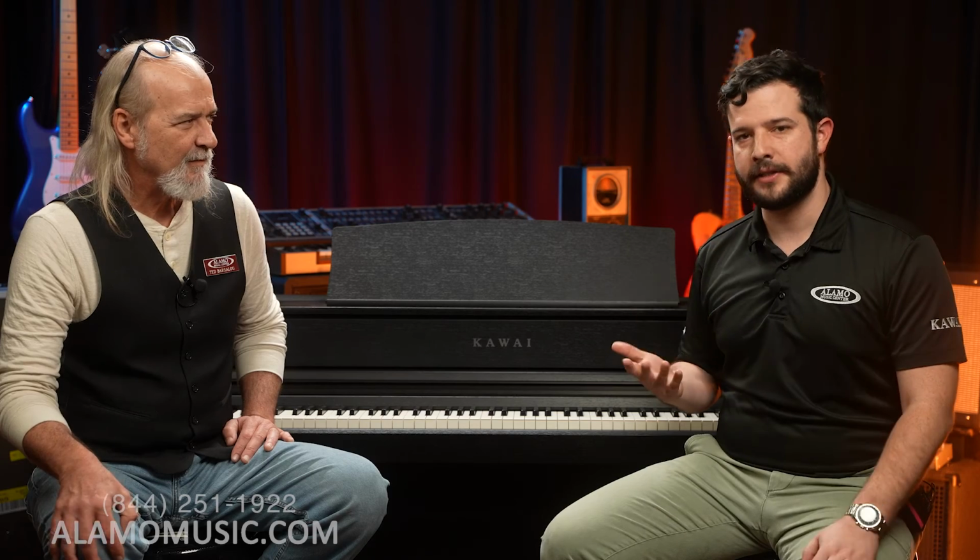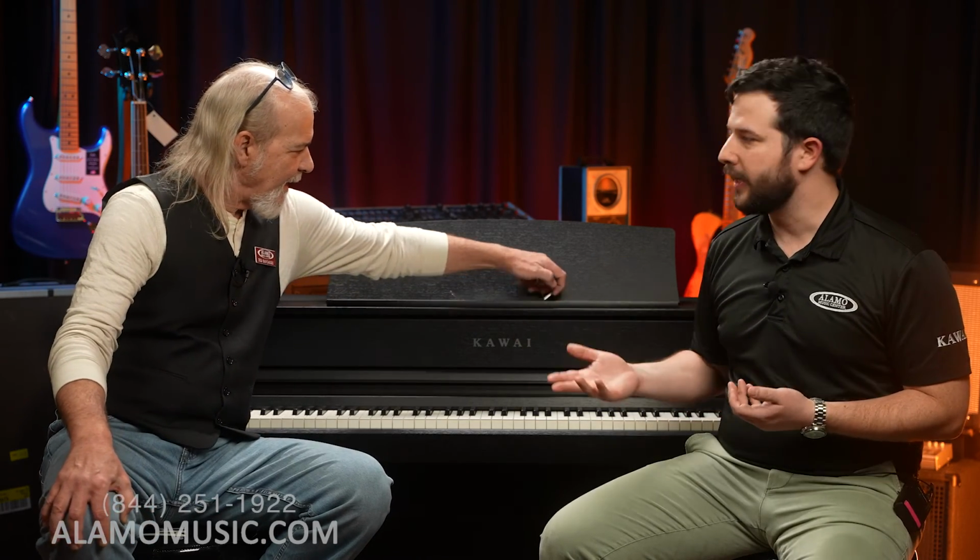CA701, again replacing the CA709. Fantastic instruments, great sounds, great amount of power. They updated the cabinet design, a little bit taller. It has recording capability, Bluetooth audio and Bluetooth MIDI. You're able to control this with third-party apps or with their added bookends. Yeah, the added bookends make it easier to hold your music up and have the book stay open.